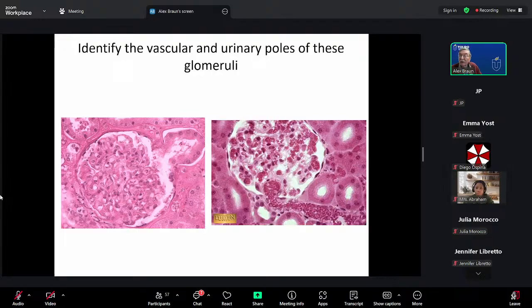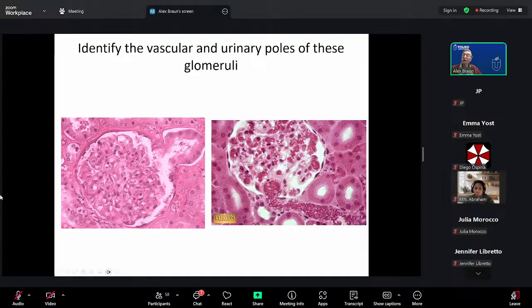And I presume there will be a support type cell, the mesangial cells. And we'll see a little bit later how we can recognize those cells better. On the right-hand side, here's a figure. Again, I see that spherical structure, which is a glomerulus. I know this must be within the cortex of the kidney.